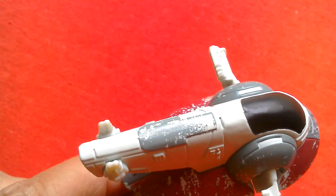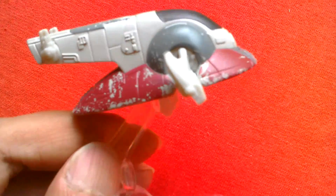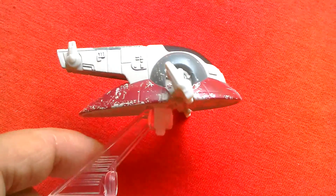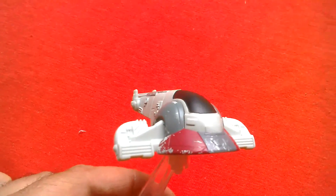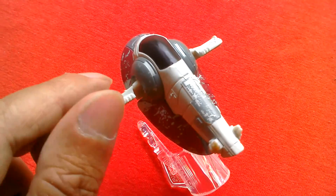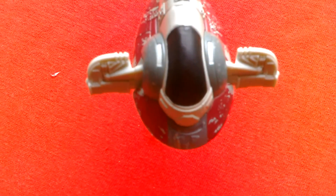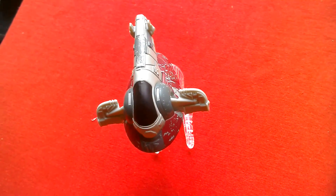But clearly the Black Series version's a lot better because it's got rotating fins and rotating lasers, and you can actually see Boba Fett inside the canopy. The Black Series has also got two options for displaying your ship on the stand, so you can have it at an angle or like this as well. I'll show you footage of that with this video. But it's not bad, it looks pretty decent. For a pound you can't complain, but they could have done a bit more with it - these planes should have been rotating at least. So we can focus a bit better - it looks good from the top down view, quite a nice looking ship really.